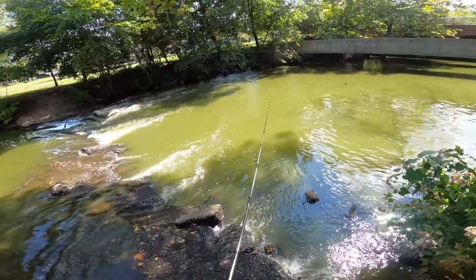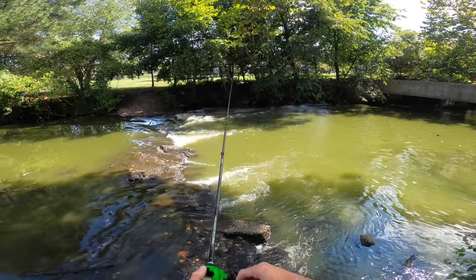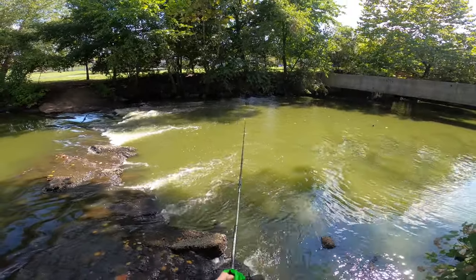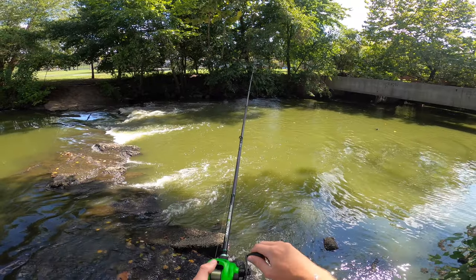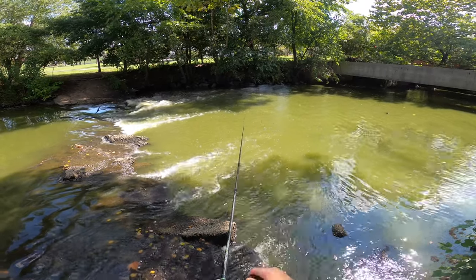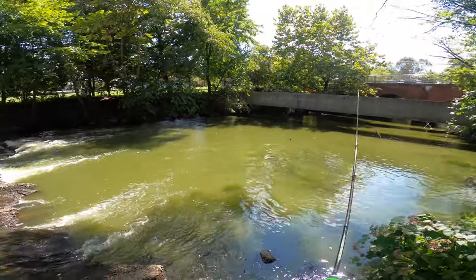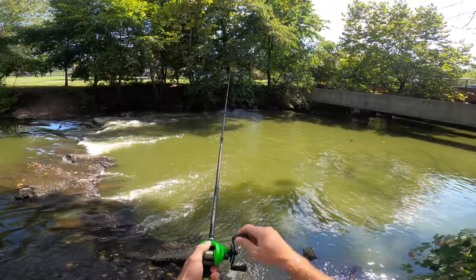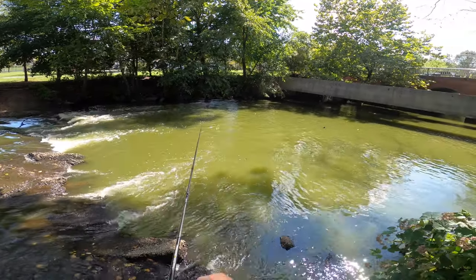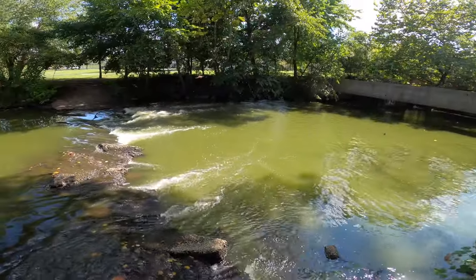Water's still kind of green and stained, but they should be able to find this bait pretty good. Just got a bite — a few times actually, they were tagging it. I think it was a smaller striper that hit it like three times over there. It's a good sign, means they're here. Obviously we want the bigger ones, but just knowing they're here gives me a little extra confidence.